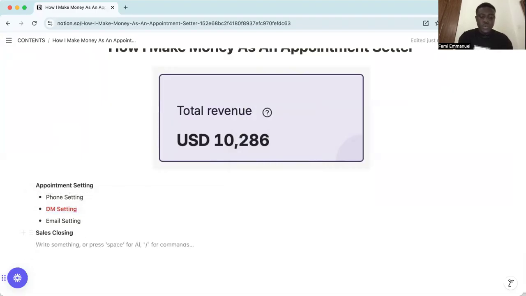Now, for sales closing, we have two types of sales closing. A lot of people actually do the phone closing. No, there can be three kinds of sales closing, right? You have phone closing, like an audio call, which is basically just with audio.